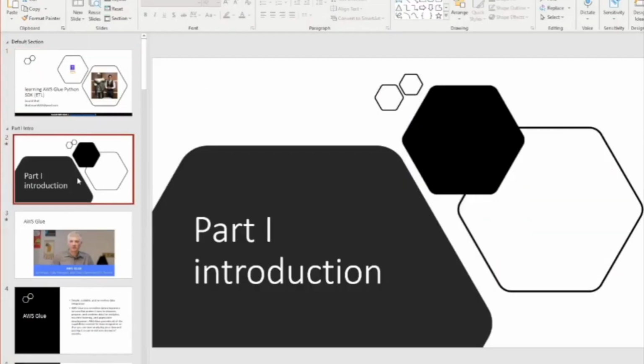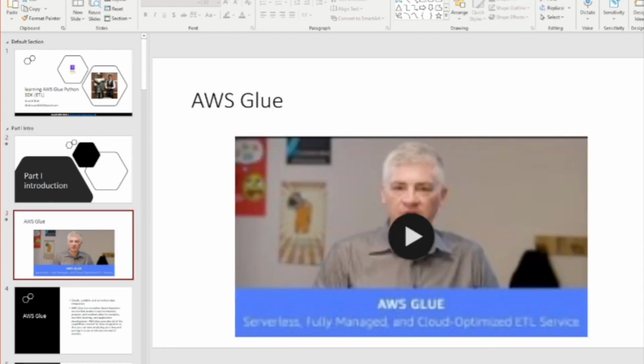I'm gonna go with a little bit of theory, so you gotta bear with me a little bit, because first it's very important to understand the theory, and then we can dive a little deeper into understanding the code and stuff. So let's understand what AWS Glue is, and why we should learn about this. So let's see a small video.